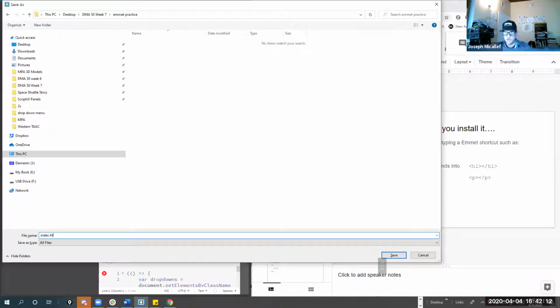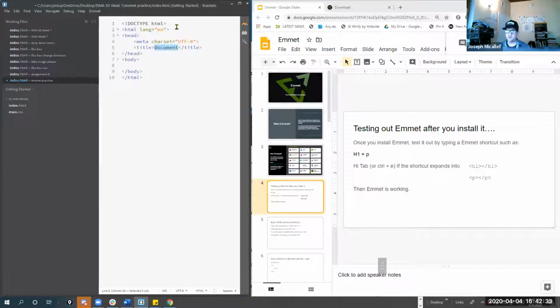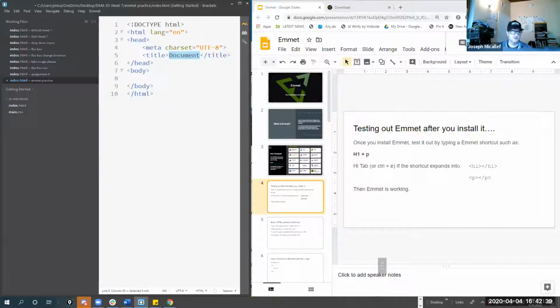So I'll take you through a couple recipes with Emmet. And there's one in particular that I want you to think about when we're working on our project coming up. To me, one of the most amazing shortcuts with Emmet is the exclamation point. So exclamation point, tab, and that gives you your boilerplate right away. That's a really good shortcut to use immediately. I think I showed you that, but if you forgot it, just hit exclamation point. If you have Emmet installed, it's going to give you your boilerplate right away. So I'll throw it in the chat, exclamation point.